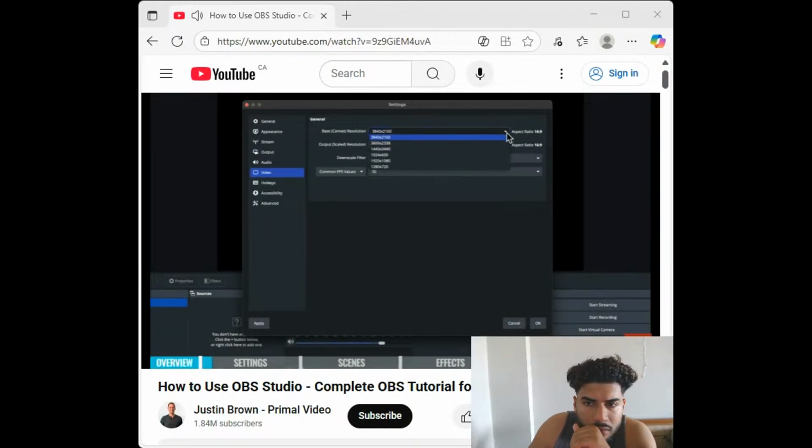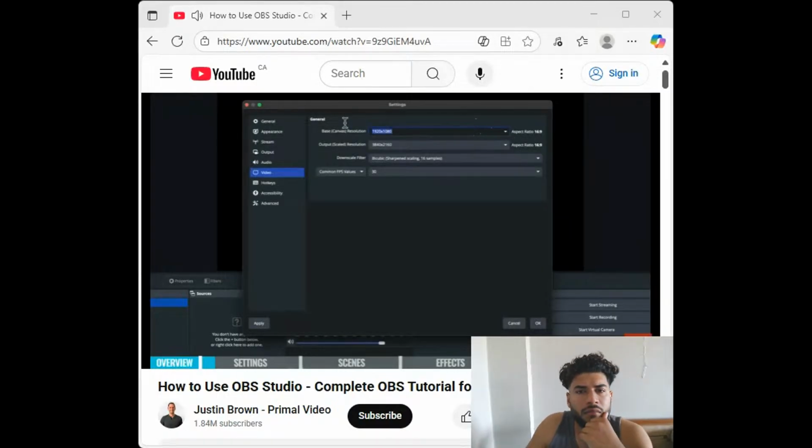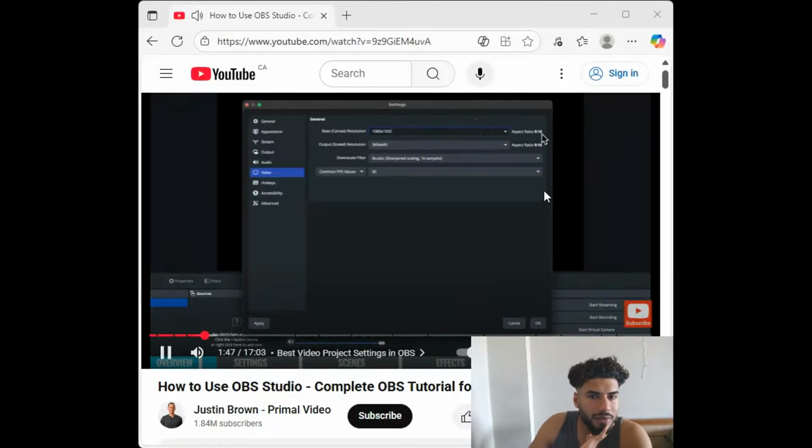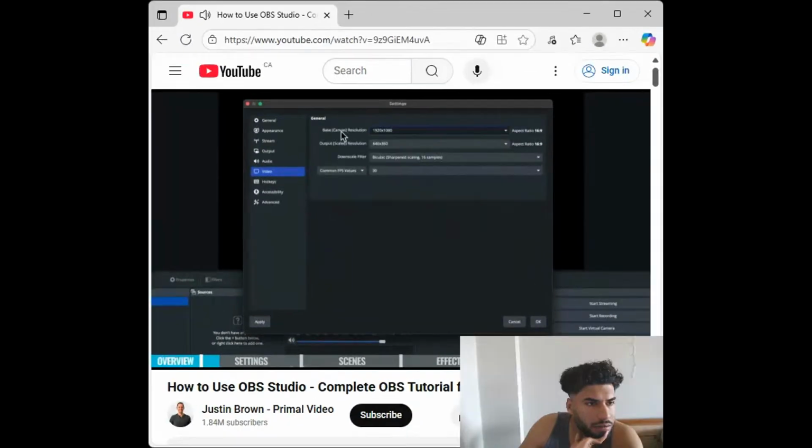So if we wanted to switch from 4K to 1080, then we can pick here 1920 by 1080, and you can see that we still kept that aspect ratio of 16 by 9. If we wanted to instead go live in portrait or record a portrait video, we could flip this. So we could go by 1920, and we've now got 9 by 16 as our aspect ratio, so portrait. So I'm going to switch this back here to the resolution, which is the actual project file that we're going to be working with, essentially.